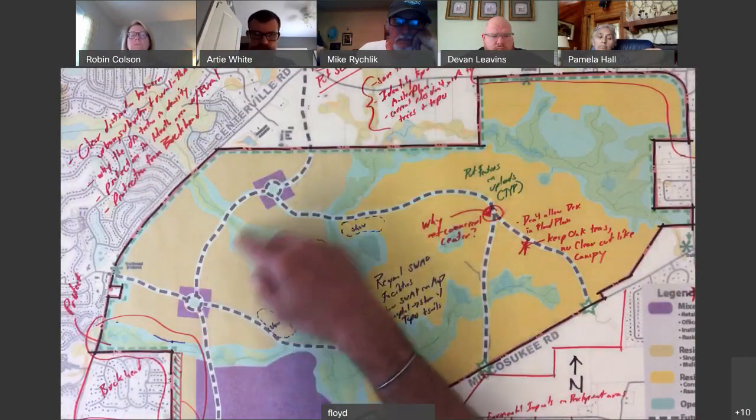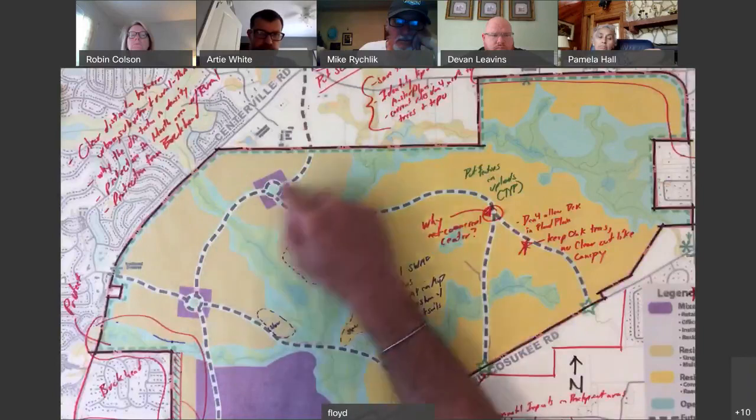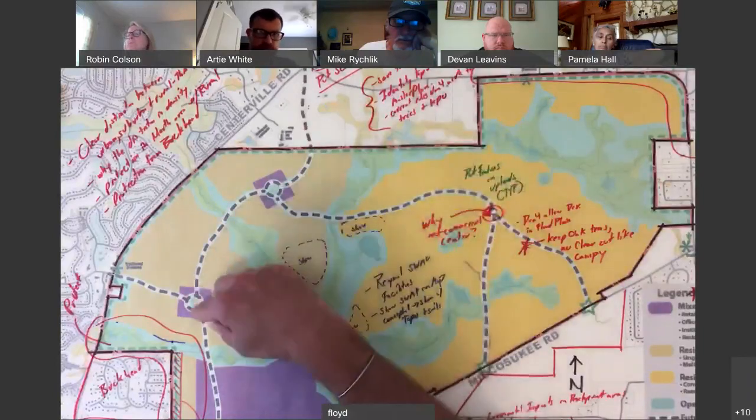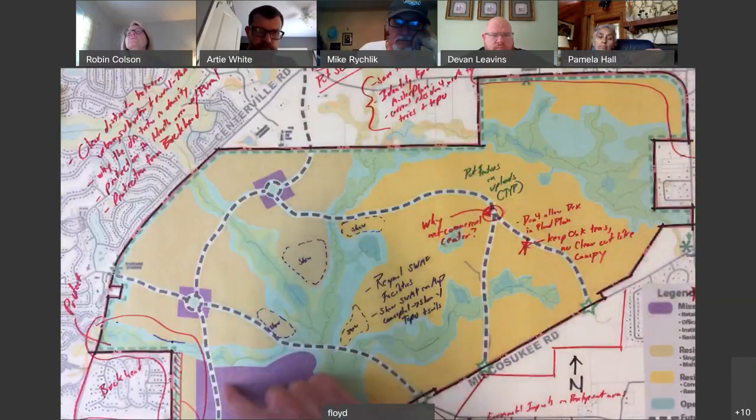And same thing here, with this road, if it ends up going here, this would be a major connector where people are driving to work. And that's the idea behind these little centers here. And of course, this one is larger because of the potential interchange.